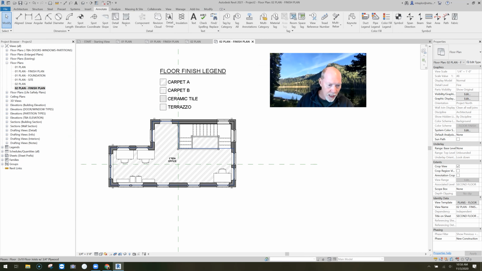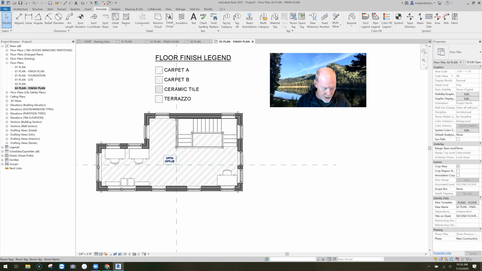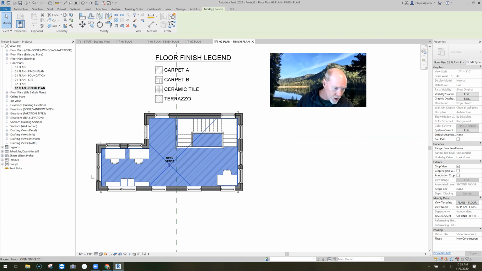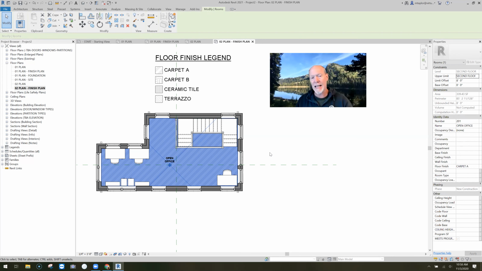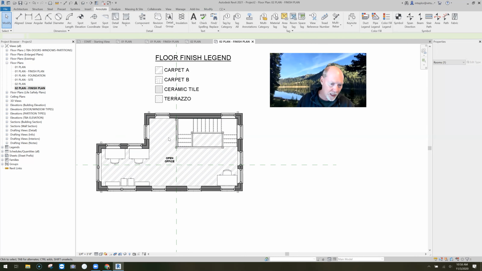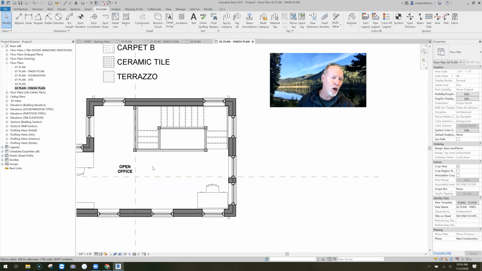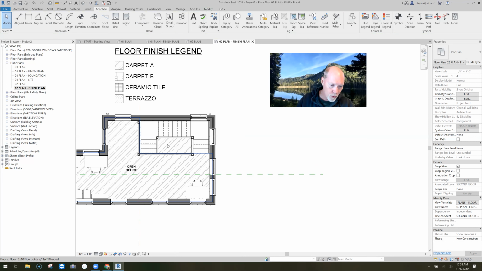Now, one last thing I want to show you guys. When I click, tab, the room object is going over the top of my stair. Now the program knows not to put a fill pattern on the stairs, but it has placed it on this open air area, and typically you won't have it like this. You won't have the pattern over an open air area.